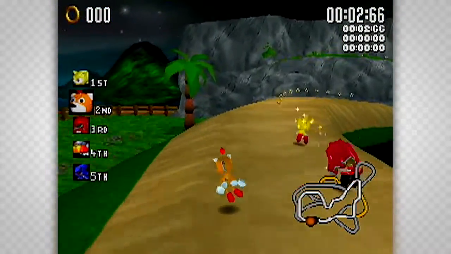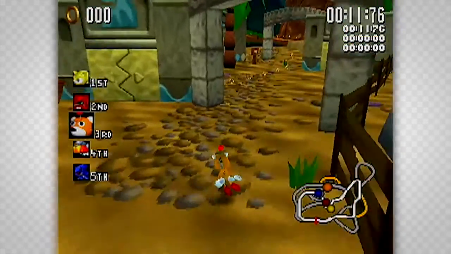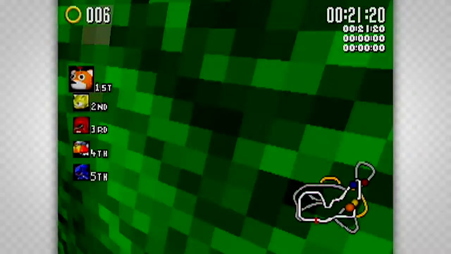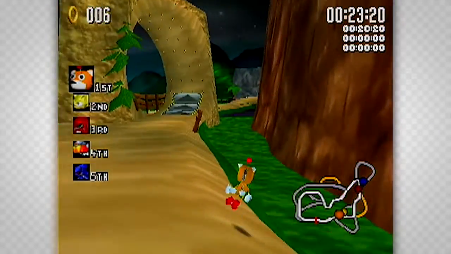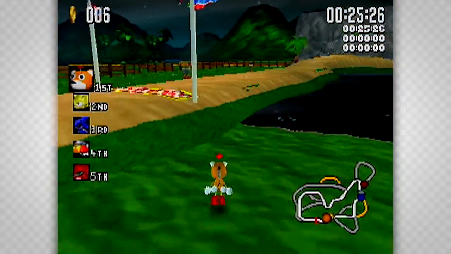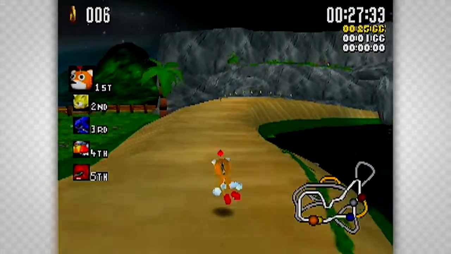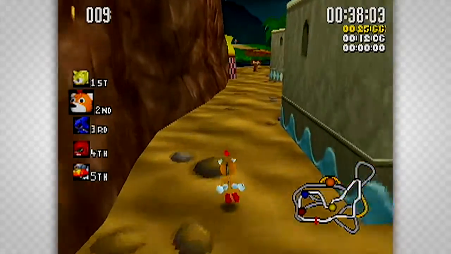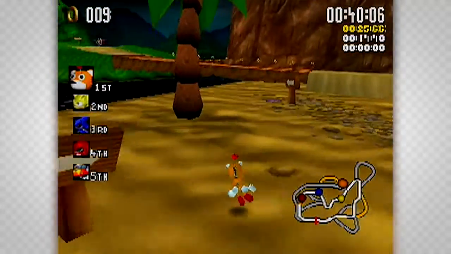Oh wait, he's ahead of me? I'm just gonna take the shortcut. Yes, I'm in first place. Made it. Perfectly through the trees. I don't know how I did it. First lap finish in first. Go away. Darn, he's in first now. Just gonna take this shortcut again. Great, in first place again.